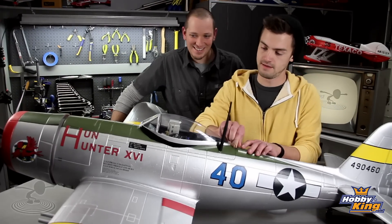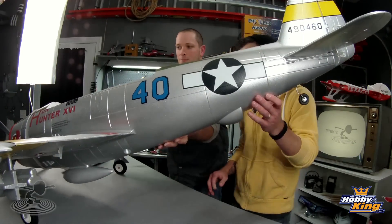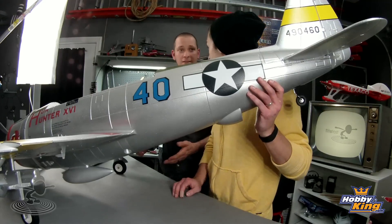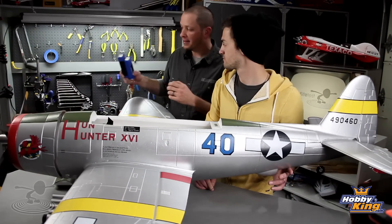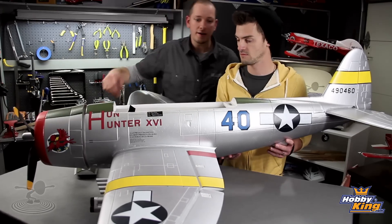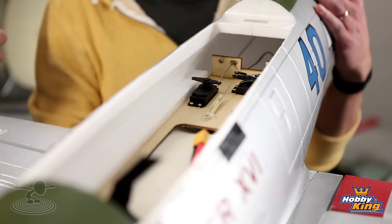Let's open up the hatch. Big open cockpit in this bad boy. Real simple construction here — nice plywood formers put down for your hard points. The battery straps in right here. What they recommend is a 3200 four-cell. We flew it with that battery but it was way too tail-heavy, so we went ahead and put two four-cells in parallel — both 3000 milliamp packs — still very far forward, beautiful, more nose weight. We also spring-loaded the tail with a rubber band on the wire so it just returns to center, and then just use the prop blast over the rudder to taxi.